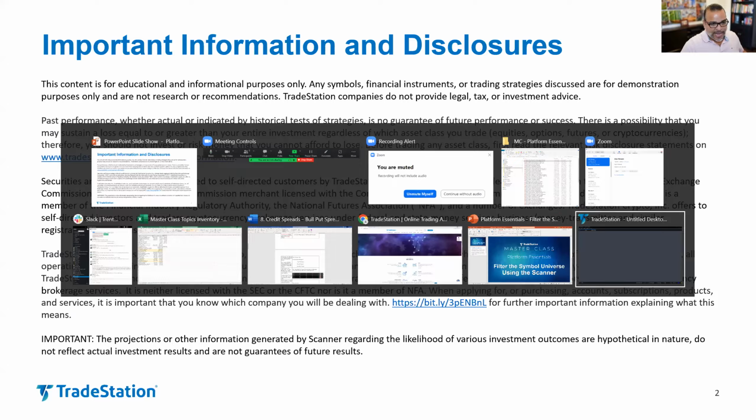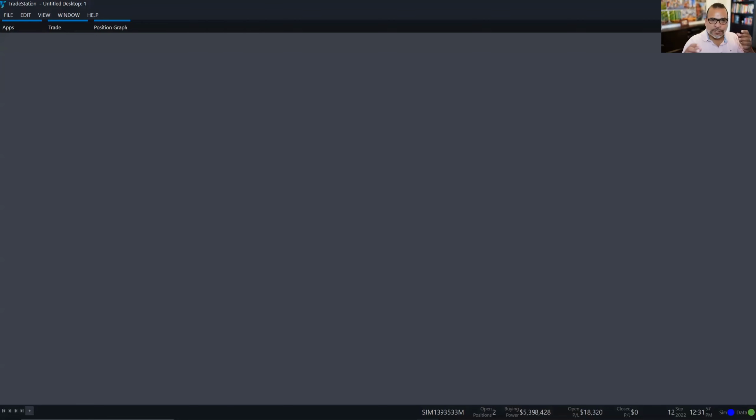It's a topic that we've done in the past, but there are certain applications inside of TradeStation that I choose to do more often than others because of their popularity and because of their effect on what you can accomplish with them. The scanner is one of those tools because it's just incredible the amount of things that you can put into the scanner in terms of filters, so that you can get a curated or a filtered list of symbols that meet certain criteria, that are candidates that you would want to trade. So let's go ahead and take a look at it.